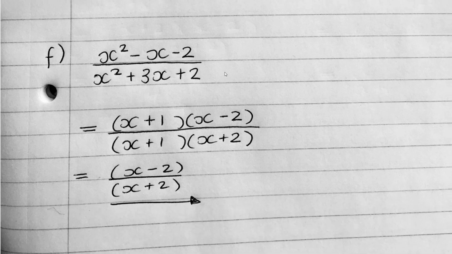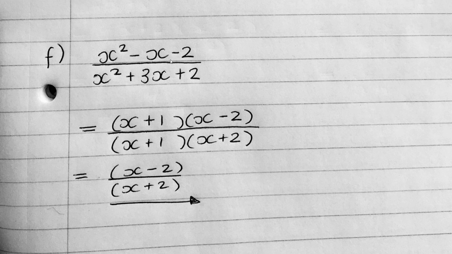And F, they just gave you two trinomials, so you've got to factorize each trinomial. I've got a negative in my last term, so I know one of my brackets is going to be positive, one is going to be negative. I've got an x squared, so I know the first term of both my brackets is going to be x. Now I need to find the factors. So factors of 2 that when you subtract the factors, you get negative 1, right? There's an invisible 1 there. So 2 and 1, 2 minus 1 gives me positive 1, so I can't say 2 minus 1, so it'll have to be 1 minus 2. There's my 1 minus 2 gives me negative 1.